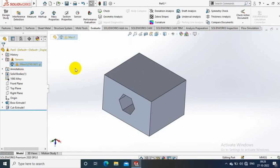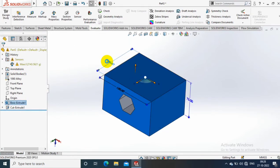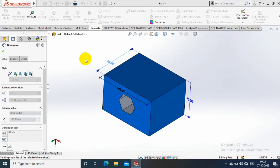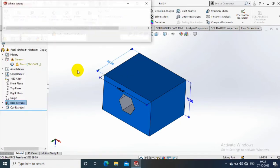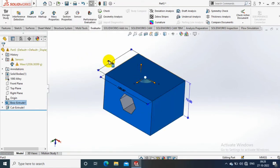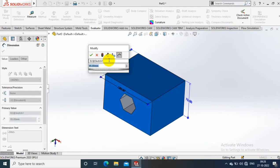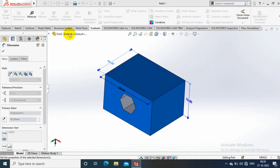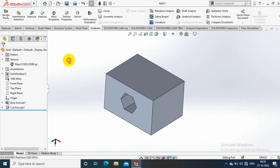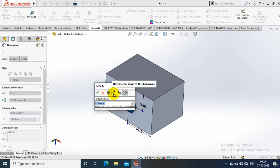Whenever the mass is above 2000 grams based on your dimensions, the system will create an alarm sound. It denotes that the sensor has activated because the mass of the component is exceeding the limit. Likewise, you can change the dimension as per the requirement, and you can check whether the mass is above the limit or not.